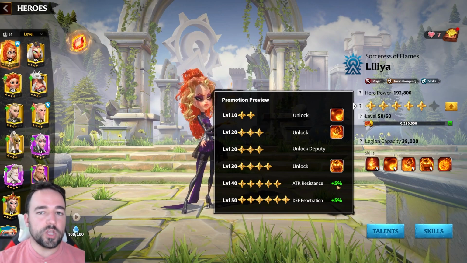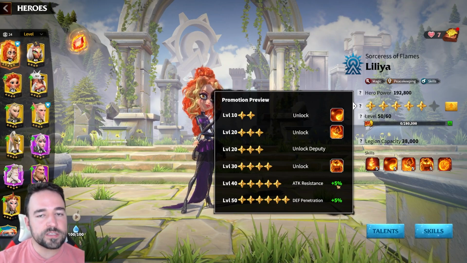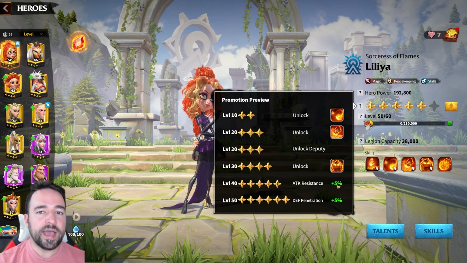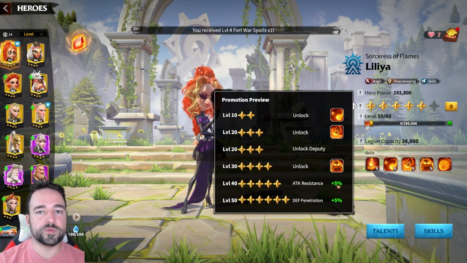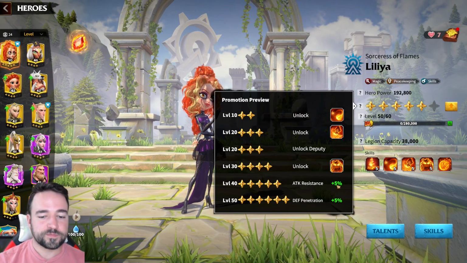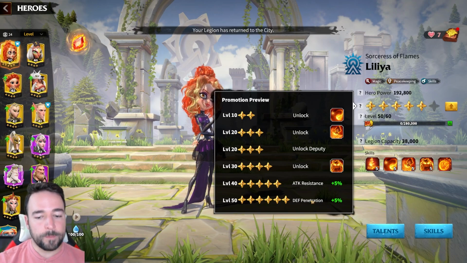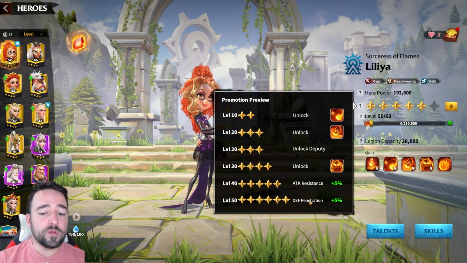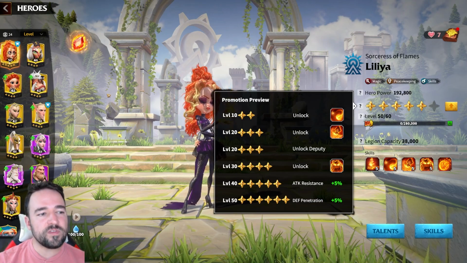5% is not the biggest number in the world, but it is also not the smallest number. 5% is meaningful, especially as you get into higher tier units with hundreds of thousands, 200,000 troops in your army. 5% to all of them is a very good boost. Now, the last star is 5% defense penetration. This is arguably even better. Obviously, it's very expensive to get there, but defense penetration is a very, very powerful stat.